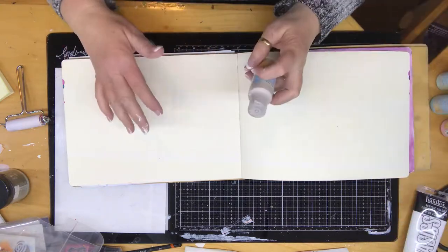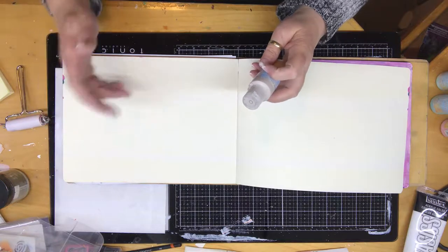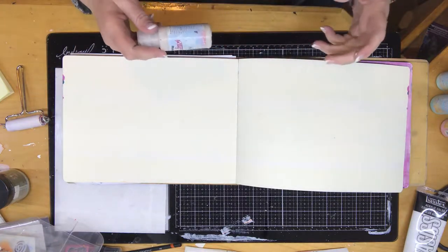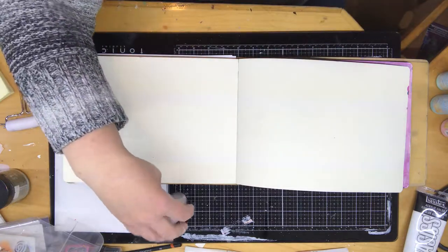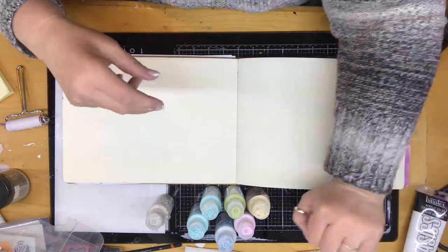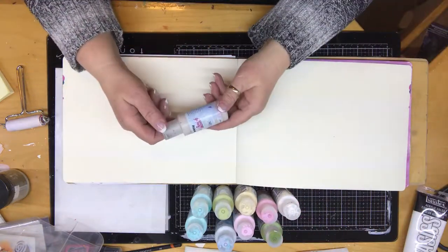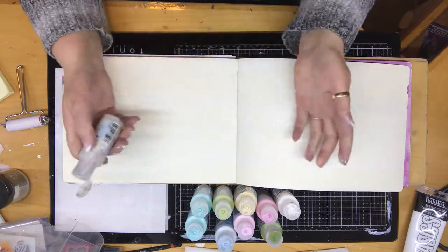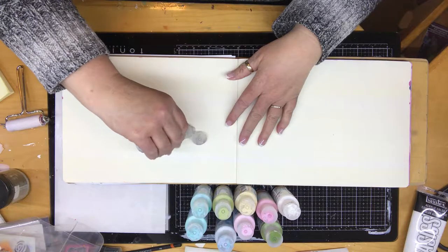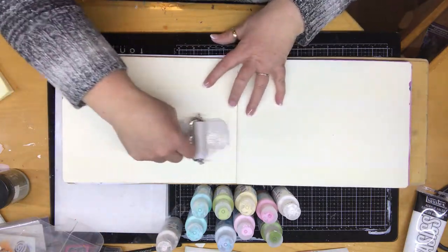So I do keep in mind that the color I put down first is going to end up being more of a background color, not my foreground. So I take my array of colors. I'll maybe set them out here so you can have a bit of an idea what I'm working with. And I'll take the one that I want to end up seeing probably the least. I'm going to take this stone color. I'm going to try and keep this background in kind of pastels and see what happens.